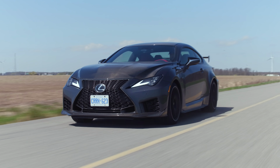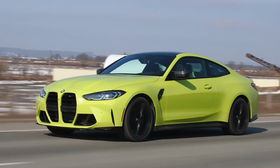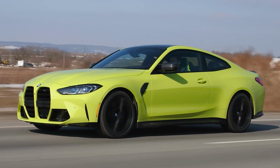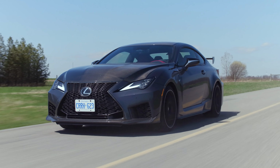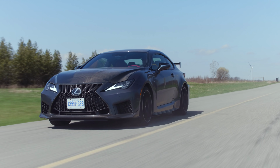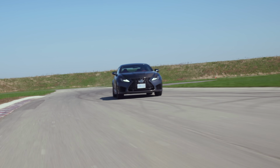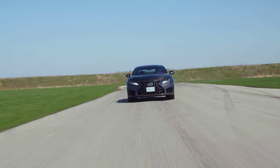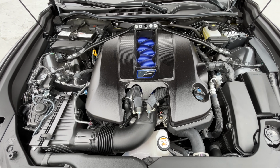Overall looks-wise, do you think this looks better than a new M4 in green? Yes, because the M4 is disgusting, and I mean, they both have almost the same size grills at this point, but this definitely looks better. I think this looks better. I'm so much more excited to see this in my driveway and everything. But if there was an M4 GTS version of this gen like there was the last gen, I think that would out-coolness this, or at least equal coolness this. I think it would equal it, but at the same time, we got a 5-liter naturally aspirated V8. That's also bonus points for this.